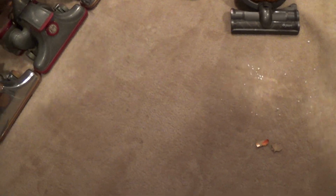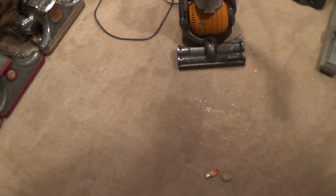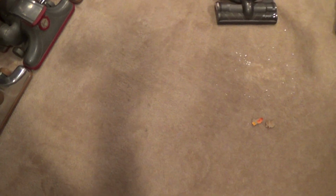I cleaned the cyclone and tank, although I did test it, so the tank's a little dirty again, but much better than before. The motor and brush are still dirty, and there's kind of a smell to it. But I'm not really worried about that right now.